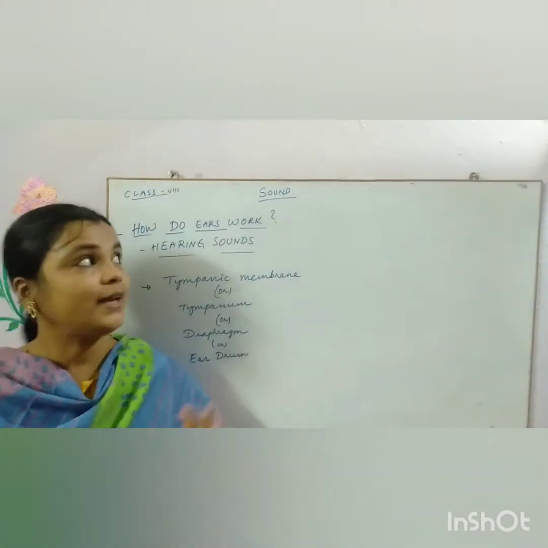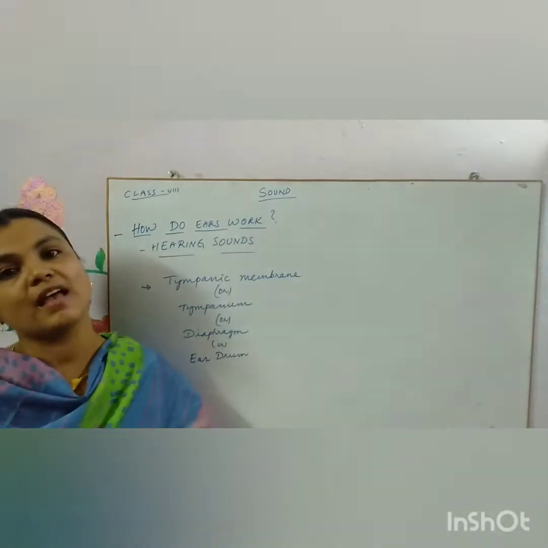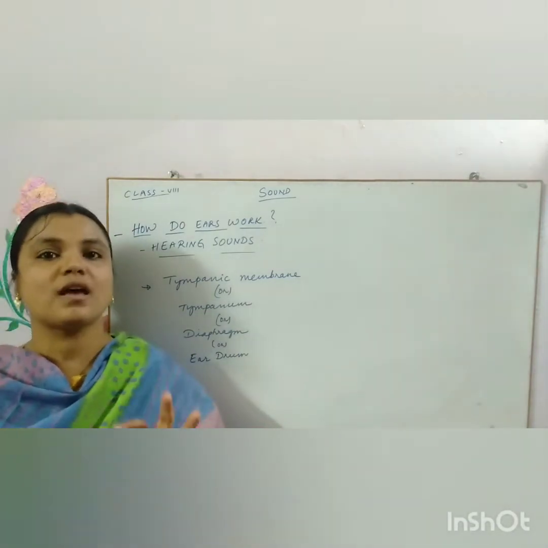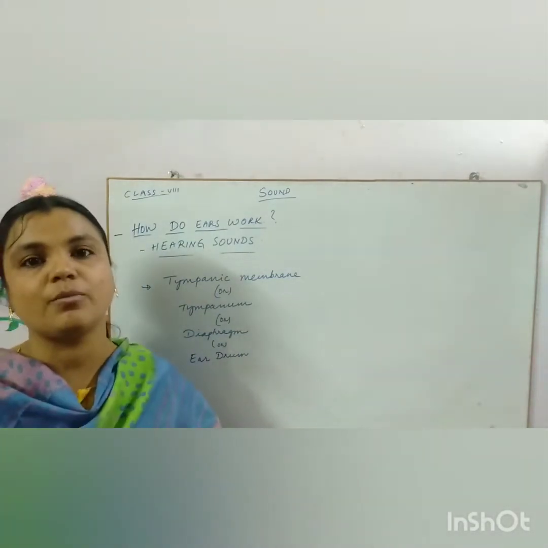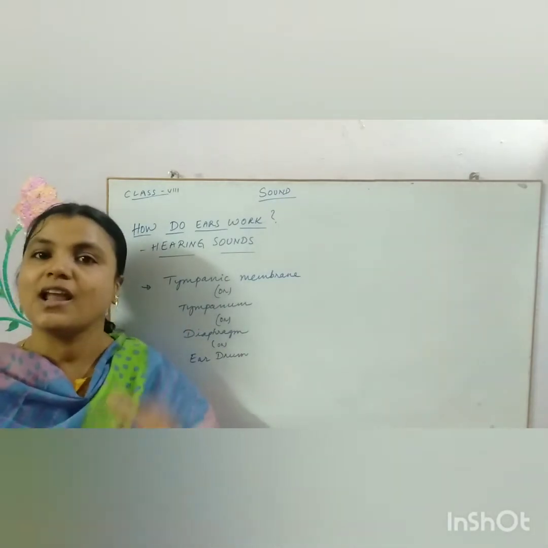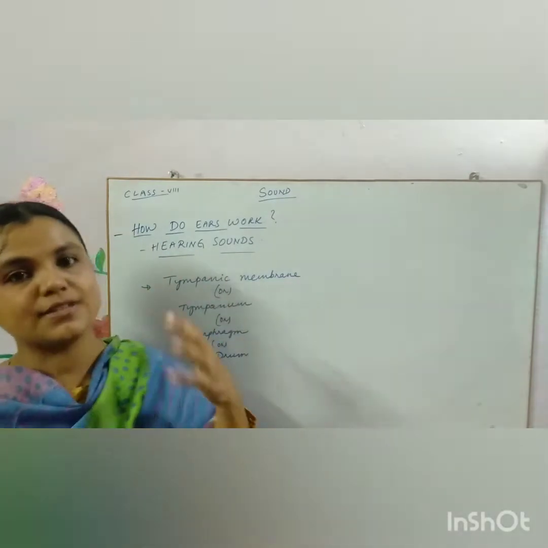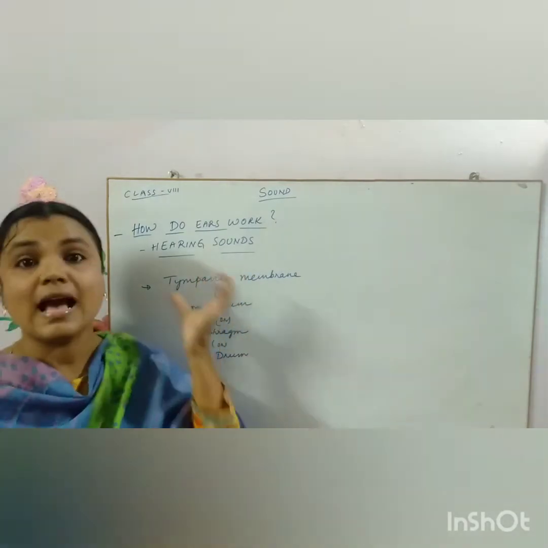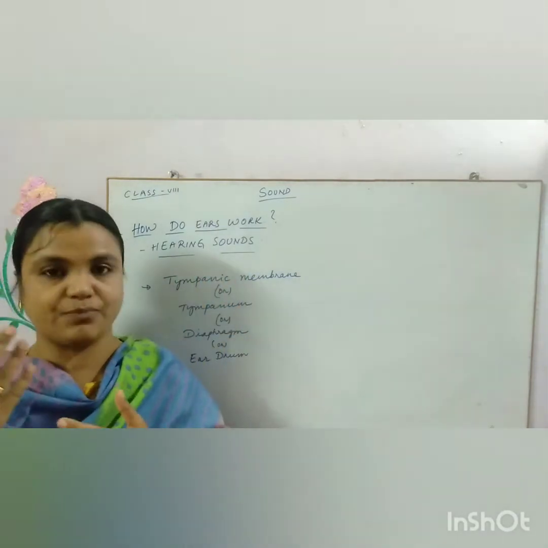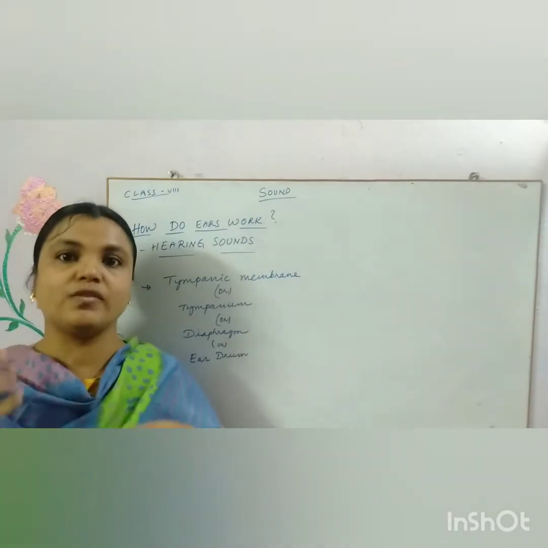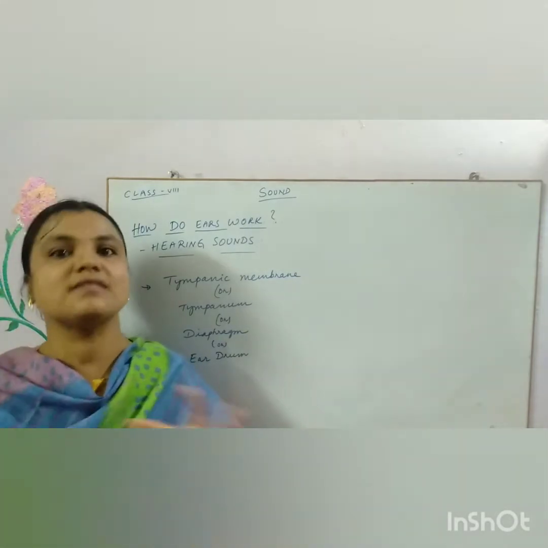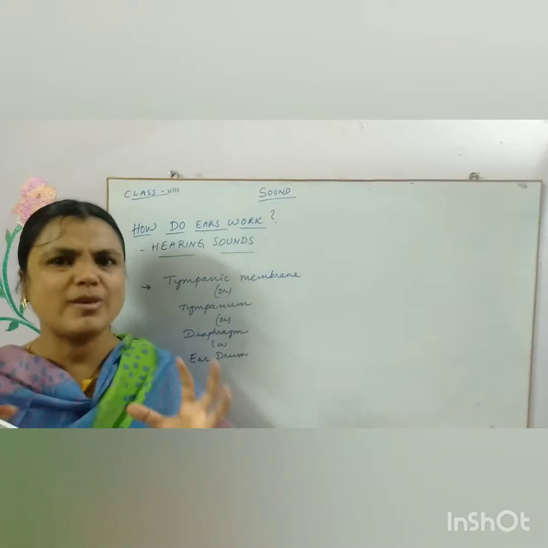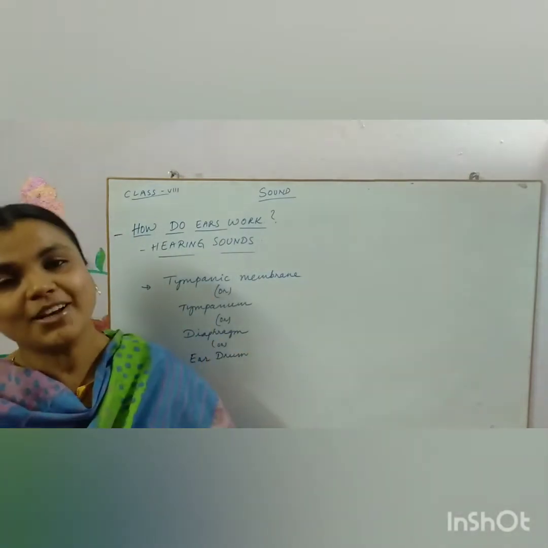We have been learning about different concepts of sound, and yesterday we learned about how sound is actually produced by a human body, and today we will learn how we are able to hear different sounds that are in the surroundings. Okay, so we will be learning how our ears actually work. What is the mechanism through which our brain interprets a sound that we hear? So how is the hearing process, all that we'll learn today, children.